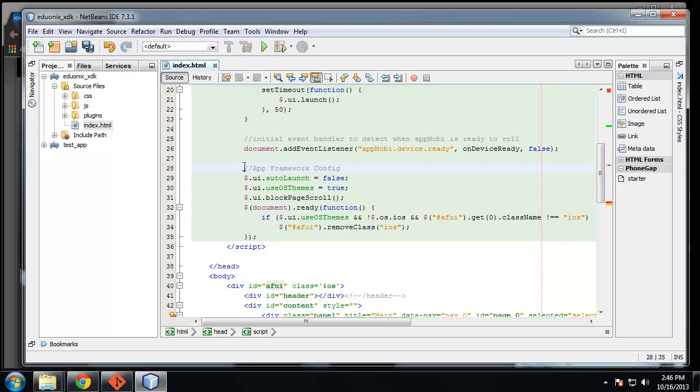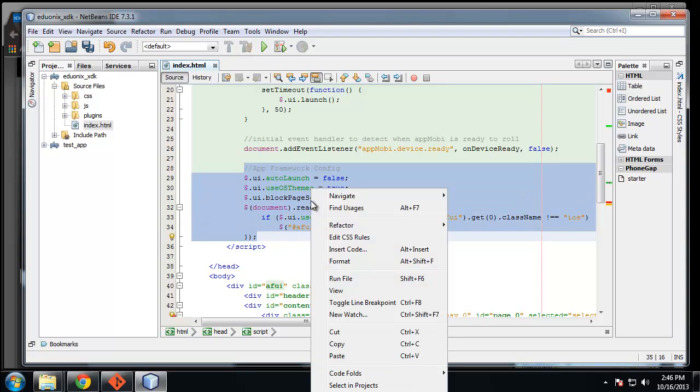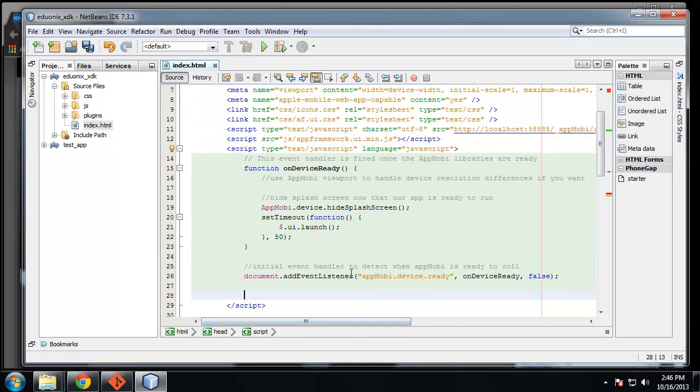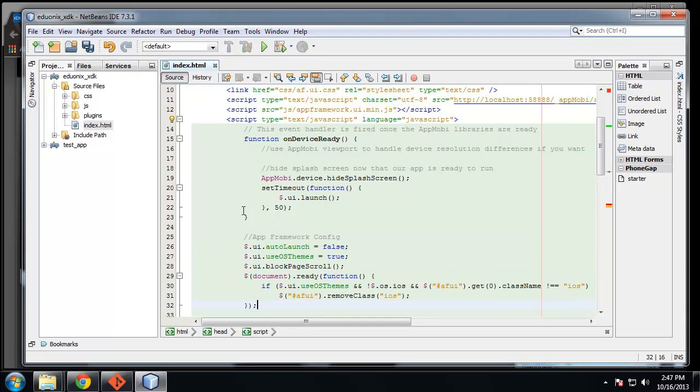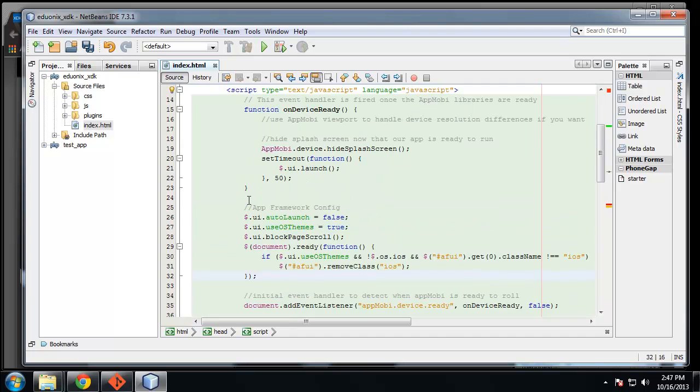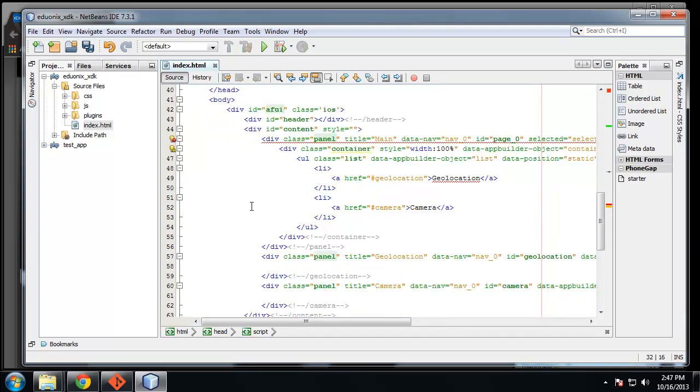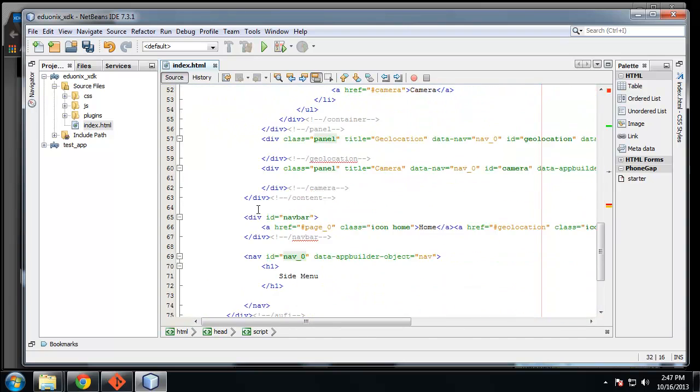So I'm going to take all that, cut it, and put it right after the on device ready function, which ends here, because we don't want it inside that function. Okay, all right, looks good.